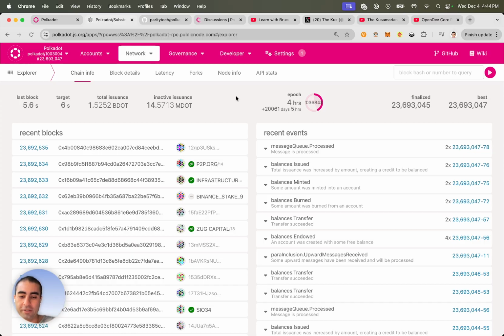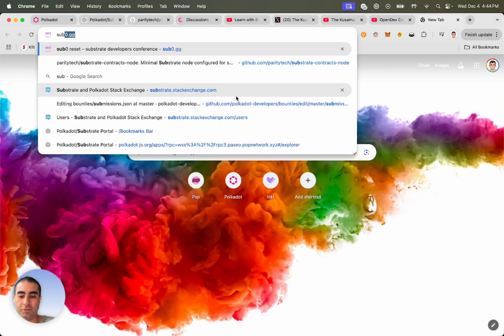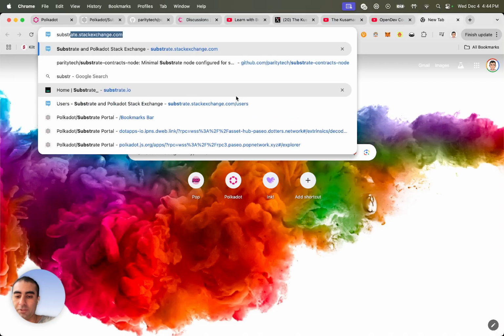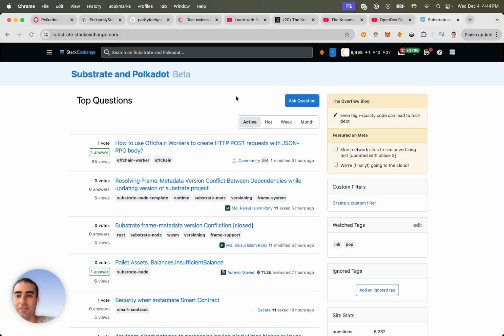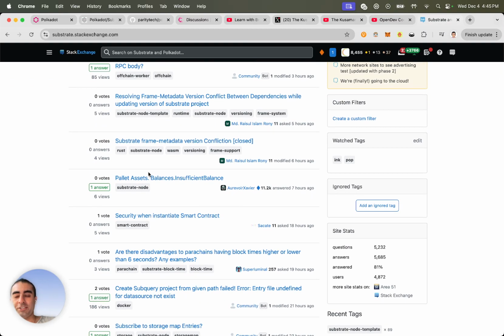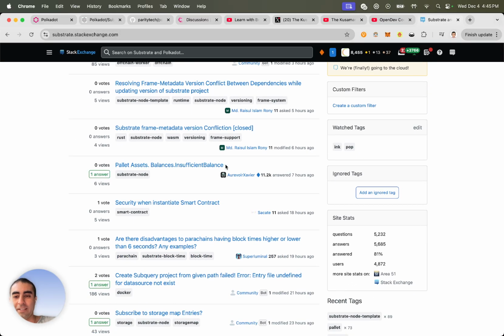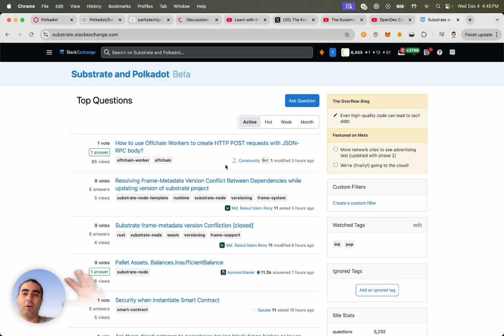Also, when I think of Polkadot, I also think about the Substrate Stack Exchange. To me, this is also part of Polkadot because this is where the community will go for technical questions and answers, right? So this is part of the Polkadot community, even though this isn't a Polkadot website. To me, it's still part of how people learn and how people debug stuff and how people build on Polkadot, right? So to me, that's all part of Polkadot as well.